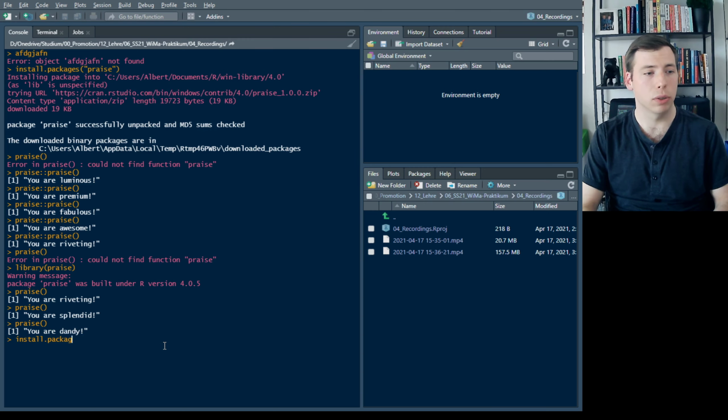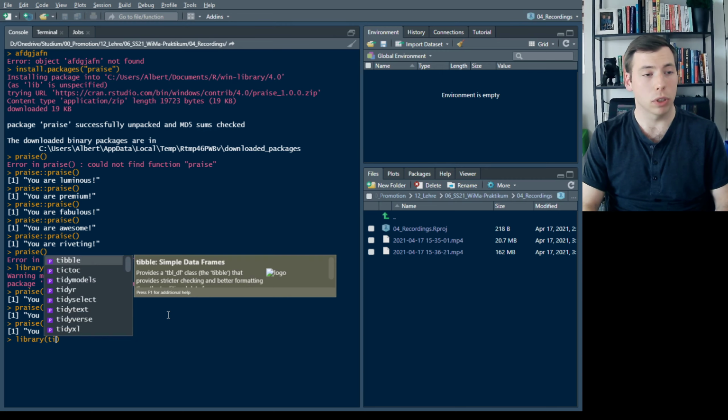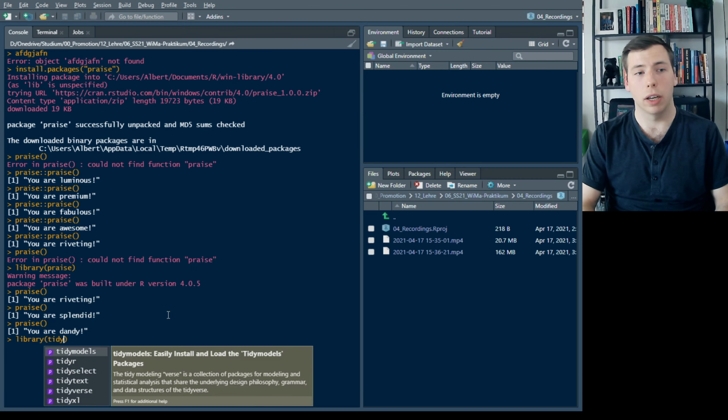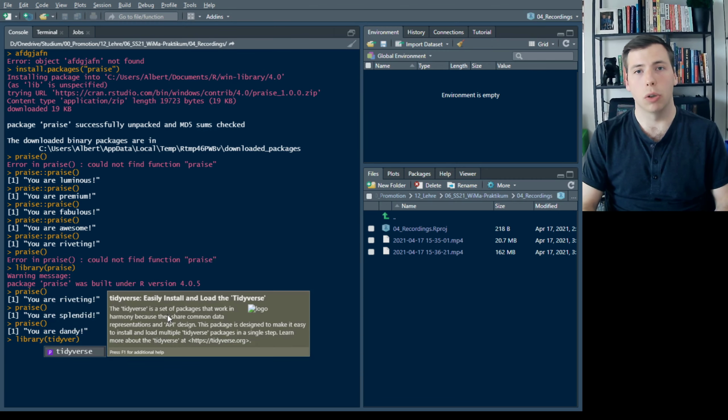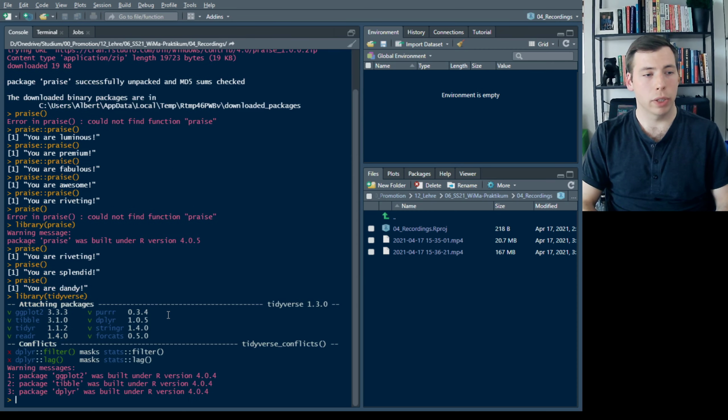And we'll not execute this now because this package is quite big, so it will install a lot. So I will just load it instead because I've already installed it and I only need to install it once, and then I can always attach it. Whenever I restart R, I need to attach it again, or I need to load it via library. So here I can load it. This will take maybe a second or two.